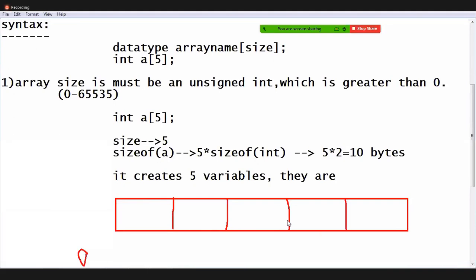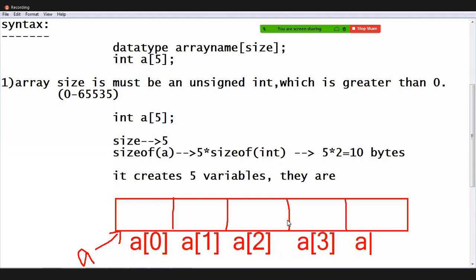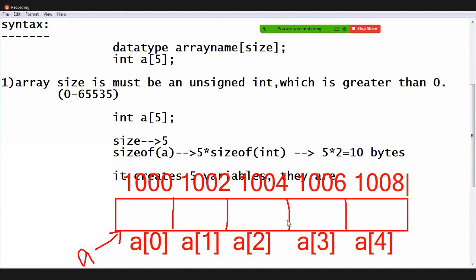A is the base address. The addresses are 1000, 1002, 1004, 1006, 1008.